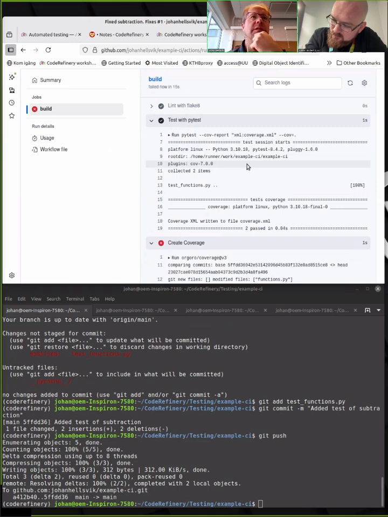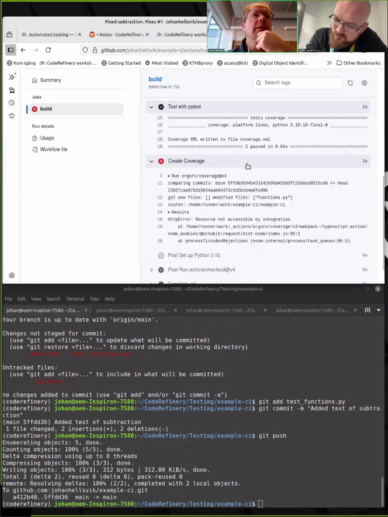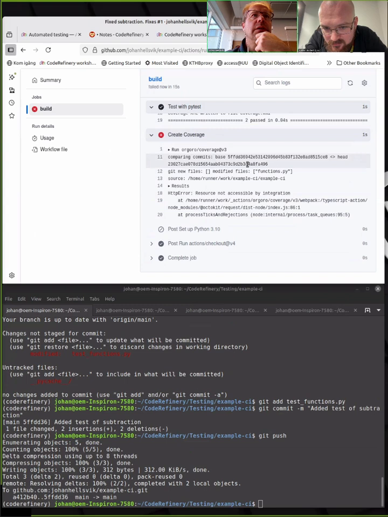So that part is fine. But now here's the coverage thing, where something is not working. I don't know what we are missing.